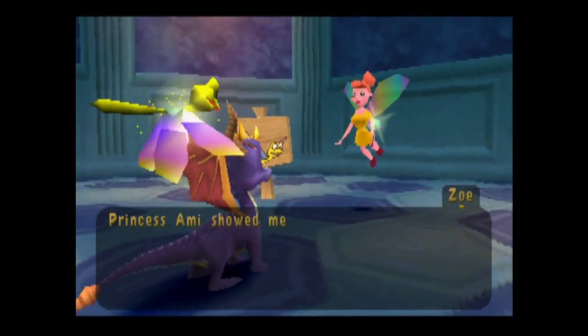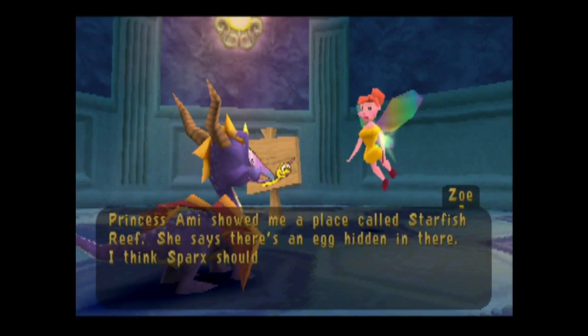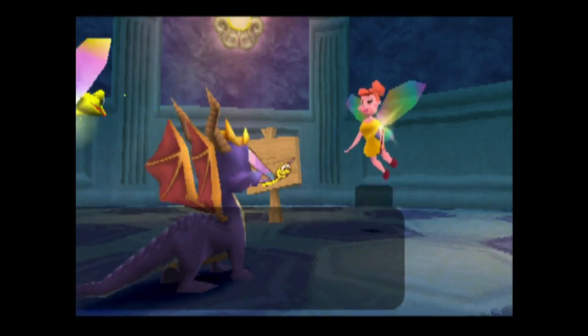Princess Amy showed me a place called Starfish Reef. She says there's an egg hidden in there. I think Sparks should check it out. Let's do it.